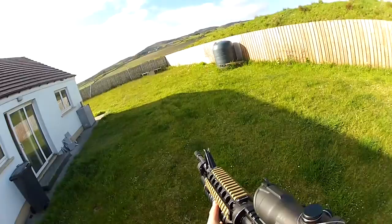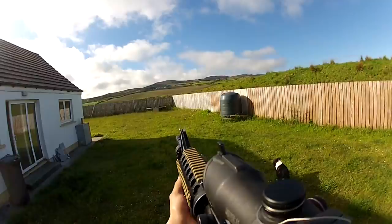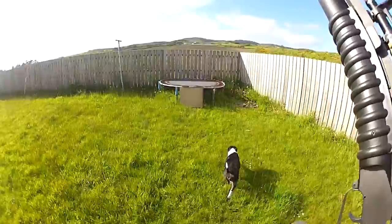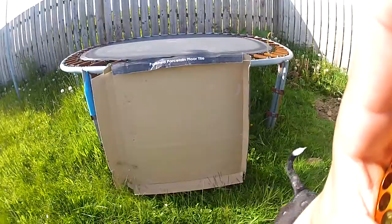This time we are pushing it to the extreme — we are going to load up .12g BBs and see how far they go. We can see only one BB hit the cardboard box I have set up, and I'm not sure if it even penetrated. As you can see, there is one penetration — that's all we got. So that's not great, but for a CQB weapon, not too bad either.